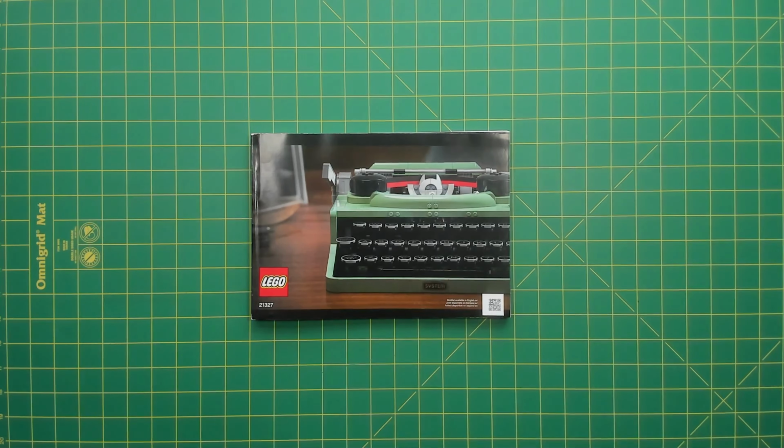Today we are going to build LEGO Ideas set 21327 Typewriter. This set came out a little while ago and it really caught my eye, but it's definitely a pricier set.